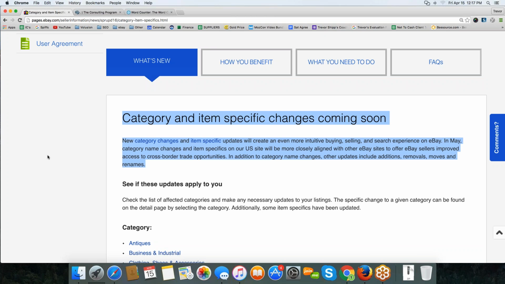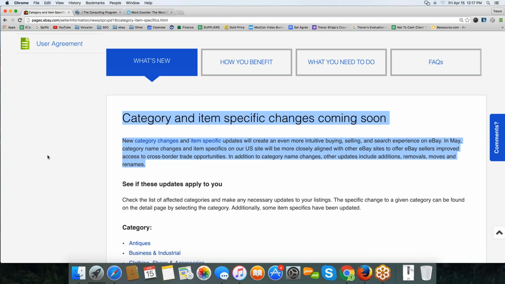They say new category changes and item-specific updates will create an even more intuitive buying, selling, and search experience on eBay. In May, so this hasn't happened yet, but they say in May, category name changes and item specifics on our US site will be more closely aligned with other eBay sites to offer eBay sellers improved access to cross-border trade opportunities.